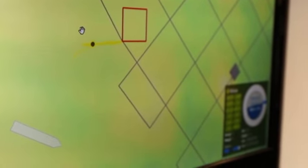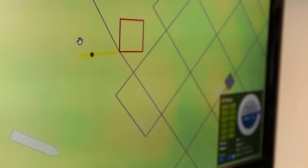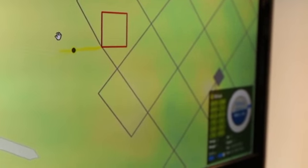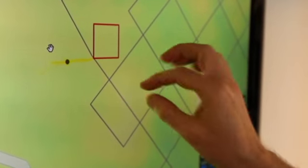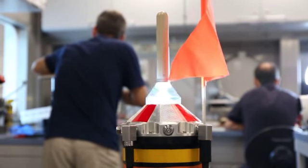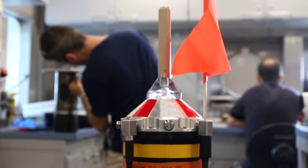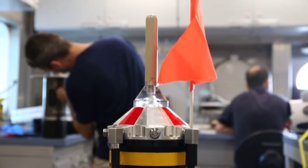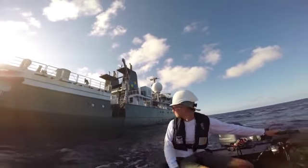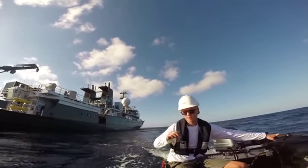In many cases, these calibrations rely on having some overlapping ways of assessing the same type of motion or observation. So, for instance, if we have a series of pictures of the seafloor as we turn around, we can figure out how the vehicle was changing its orientation, its heading, using the images, and compare that to what the compass was saying. And from that, we can back out a correction or a compensation for what the compass is doing.